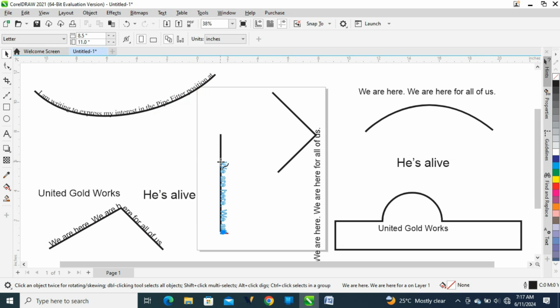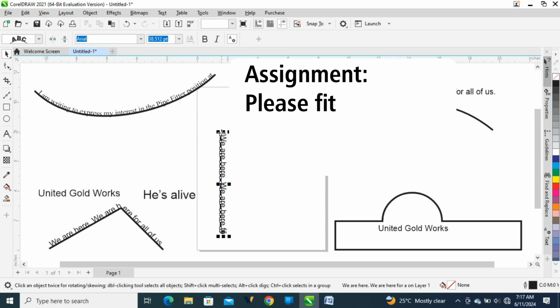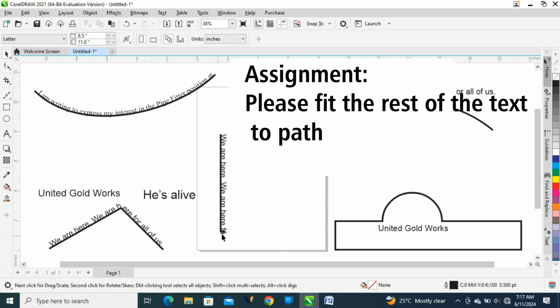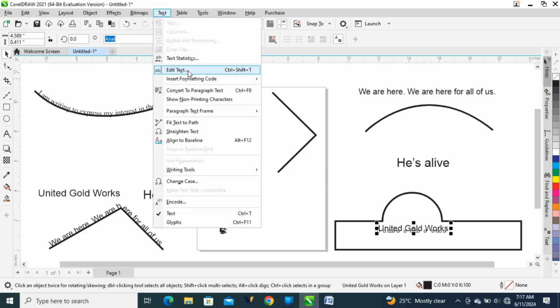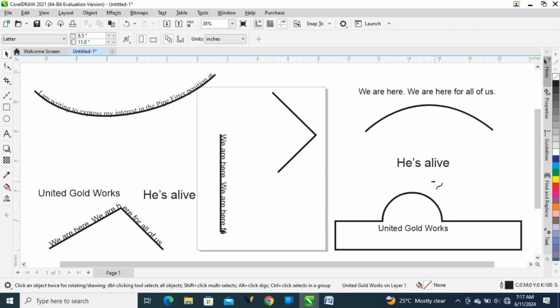Let's get this here, click, and now the text has cut because the shape is shorter than the text. You can do exactly what we did here to correct that. Because of time, I'm going to hurry with this, and let's get this done. So this is how you fit text to part.